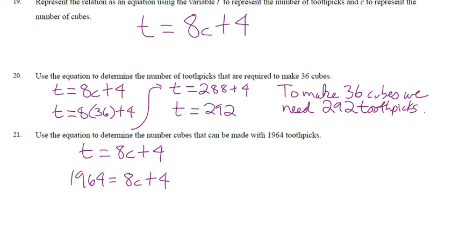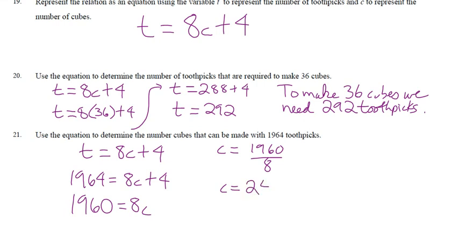The idea is we have to isolate the variable, right? We got to get C by itself. And you say, what's happening to C? Well, you multiply it by 8 and then you add 4. Okay, let's unadd 4, AKA subtract 4. And I subtracted 4. I'm not trying to mess up. I do a pretty good job of it when I'm not trying. But okay, so now what do we do? Okay, so 1960 divided by 8. All right, so that goes into 19 twice, giving you 16, which is 4, giving you 32, which is 4.